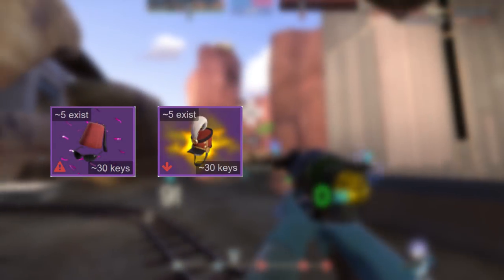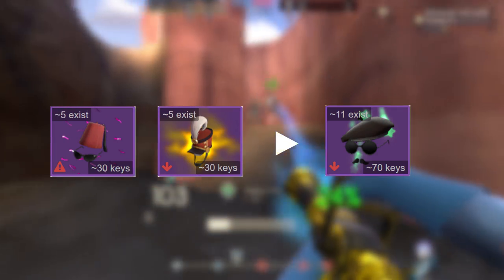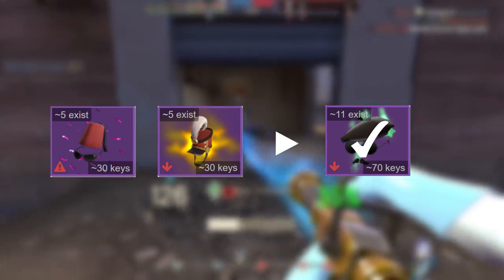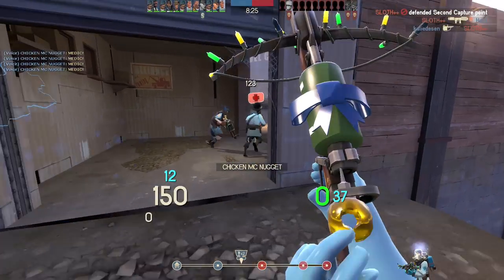Let's say you have 2 30 key hats, and you find someone on a trade server that wants to offer their crappy 70 key unusual for your 2 unusuals, giving you an upgrade. As long as their unusual isn't too overpriced, you really shouldn't be too unhappy about making the trade and taking the 10 keys overpay. Now you should go about downgrading it.